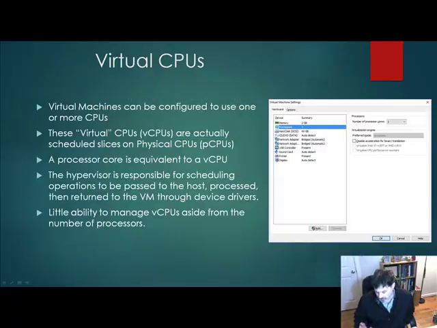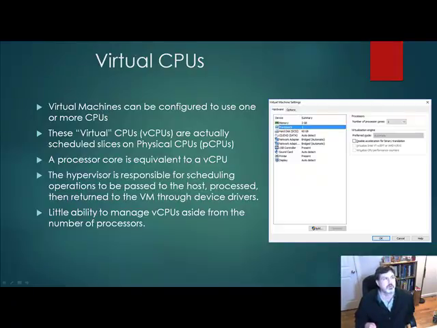As we said before, in virtual machines we are virtualizing all of the physical resources, and I want to touch on some of those physical resources today. We'll look at each of these in more detail in further lectures, but since we're in the process of building our first VMs, it's a good idea to discuss some of these resources and where to find these resource settings, at least in VMware for this lecture.